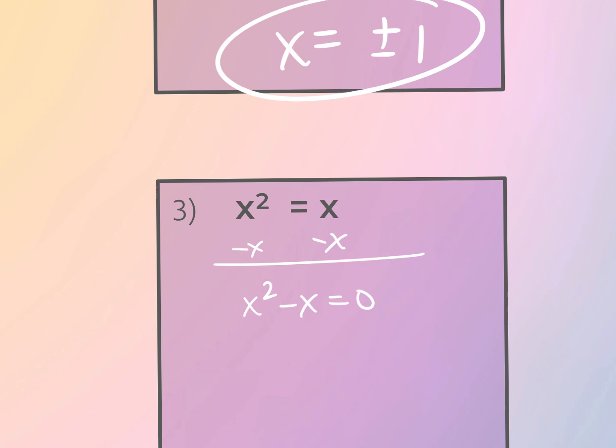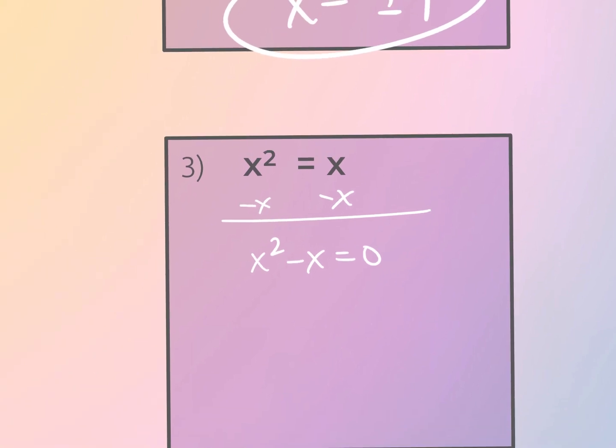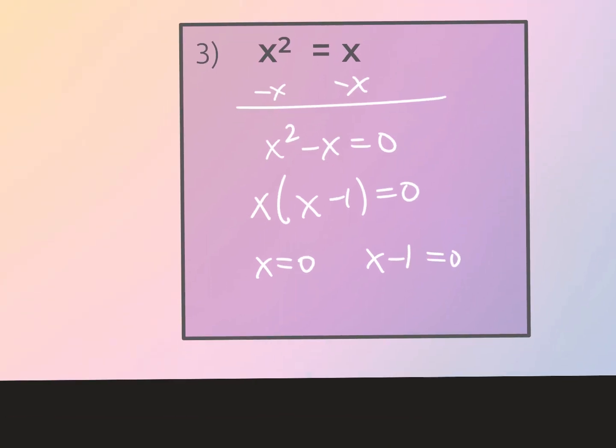Now, how do I solve this? How do I factor it? What's the first thing we always look for when you're factoring? GCF. What do they have in common? X squared and x. And x. So if I take out the x, I'm left with x squared minus what? No, I'm not. I'm left with what? X minus 1. Good. Then what do I do with each piece? You set it equal to 0. So x equals 0 and x minus 1 equals 0. So your two answers here would be x equals 0 and x equals what? Perfect.